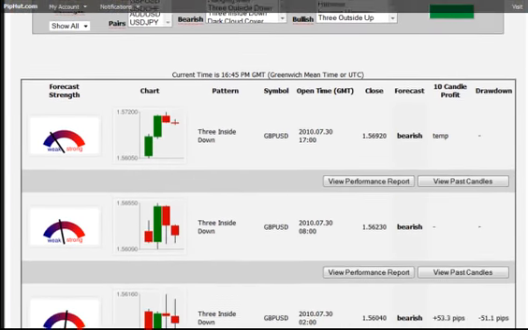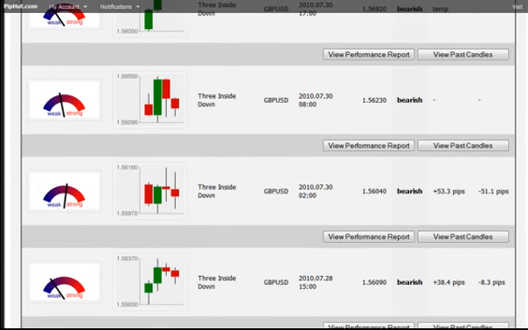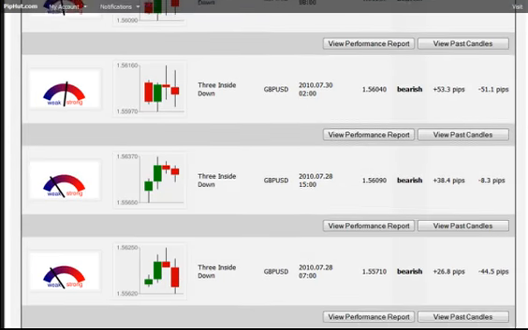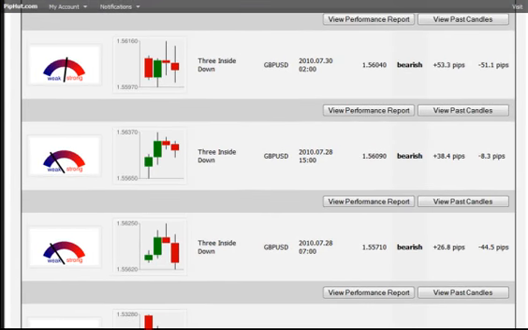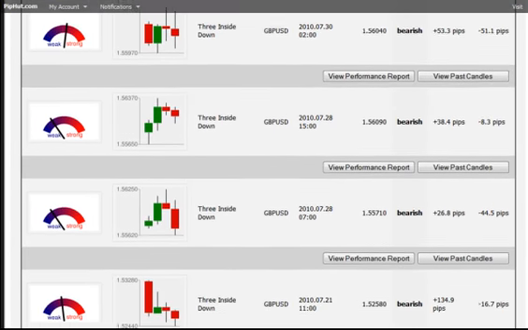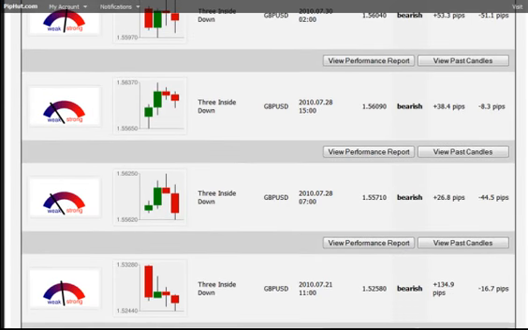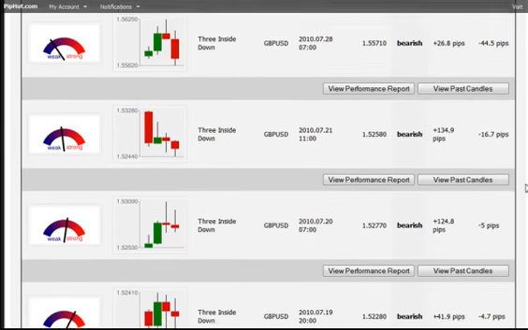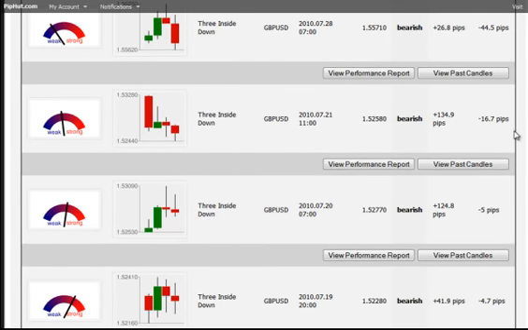Next we're going to look at the past signals, just to get, again, gathering more confidence about the possible success of this trade. You can see here 135 pips, 125 pips, 40 pips, 75 pips. So this is a great signal. Let's pop over to the chart to set our stop loss and take profit levels.